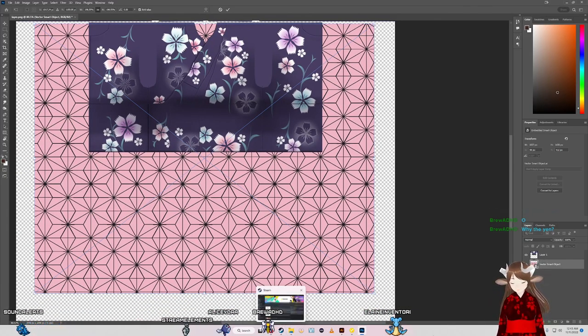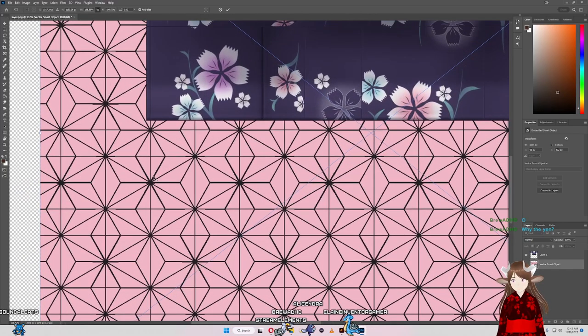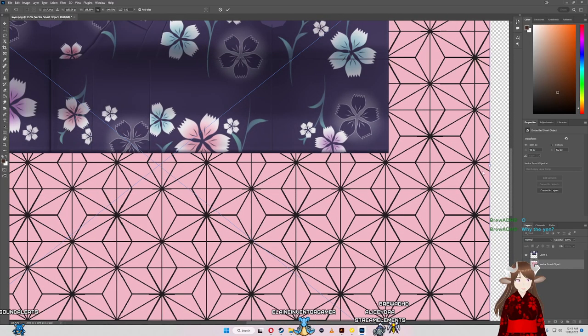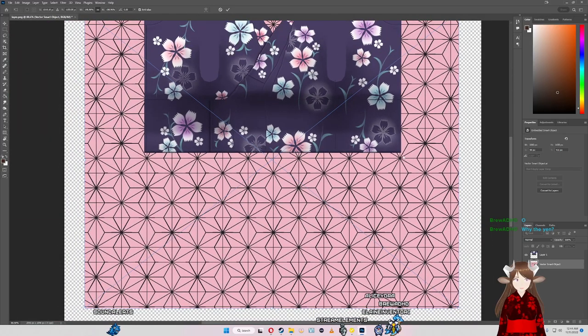Oh, because Booth is Japanese based, which, because there's nothing really on the American side, I kind of have to stick with it. There's nothing there. I think that fixed it. All right.